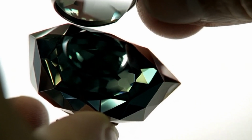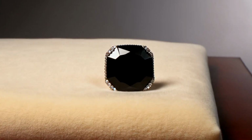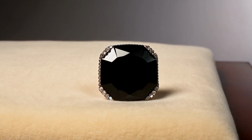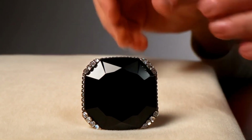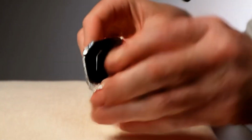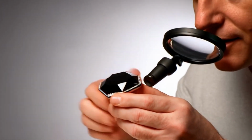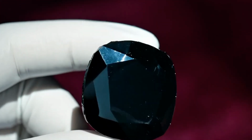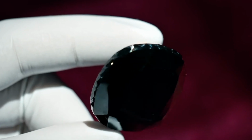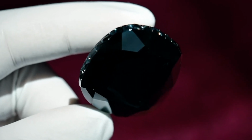What is a black diamond? Black diamonds, also known as carbonado diamonds, are natural diamonds with a high number of inclusions and graphite content, giving them their distinctive dark color. Unlike traditional clear diamonds, they absorb light rather than reflect it, resulting in a metallic or opaque appearance. There are also treated black diamonds, which are originally lower quality white diamonds that have been heat treated or irradiated to achieve the black color.